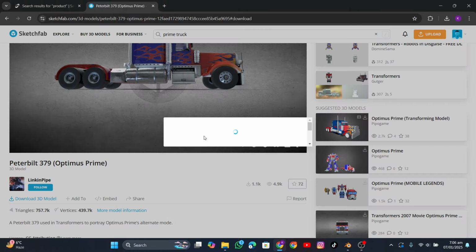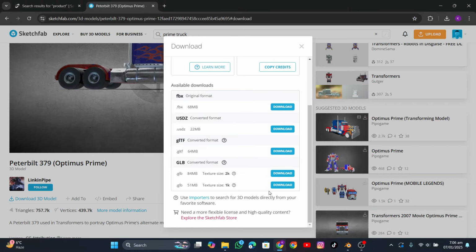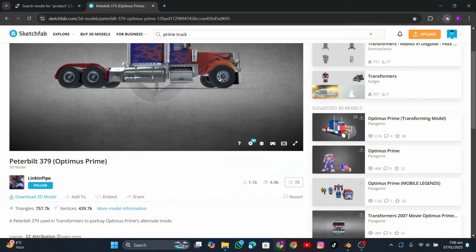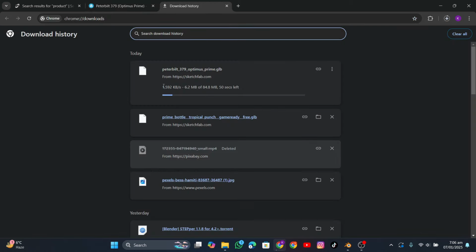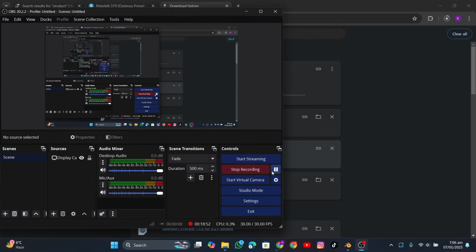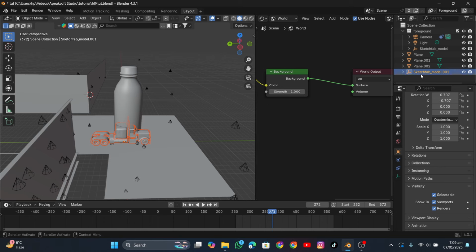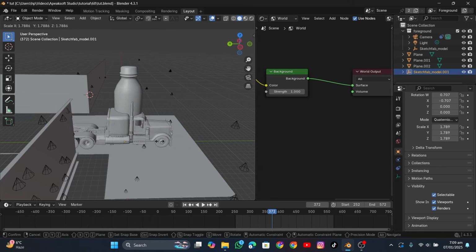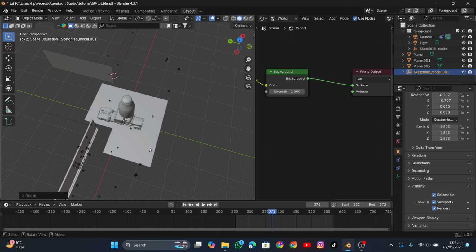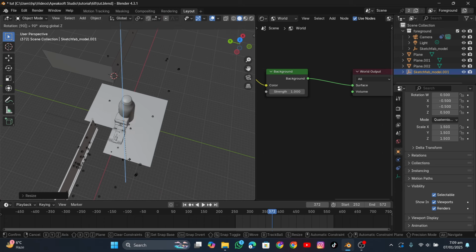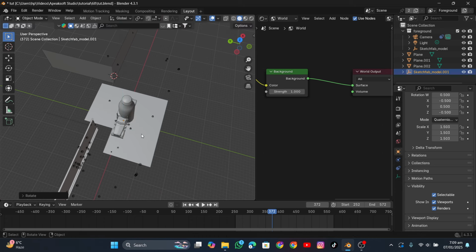Yes, just download it. You can download any format. I'm going to go ahead and download the GLB format because it is really good. You know what I'm saying? And yeah, this is the GLB format, which has all the textures included. Okay, so we're back here, and we're going to click this one, and maybe we can slightly scale it up and try to rotate it on the Z-axis at negative 90 degrees. Yes, that's what I'm saying.